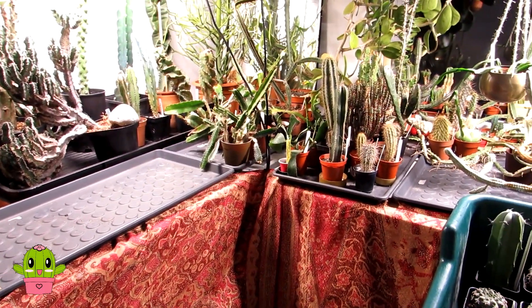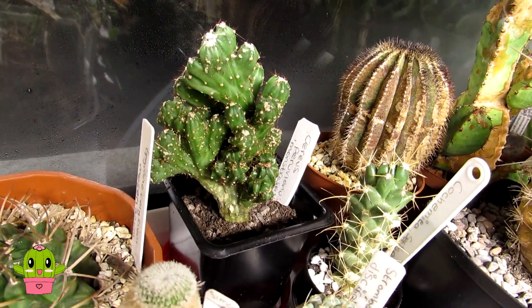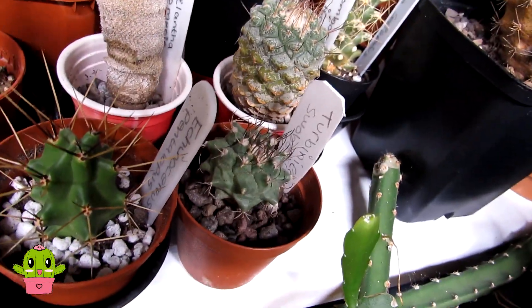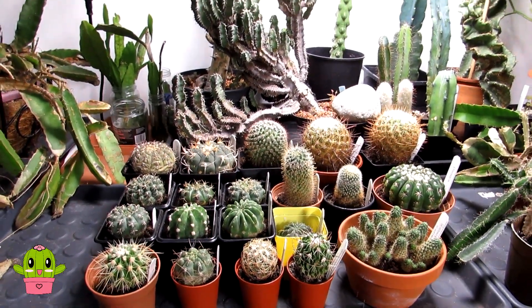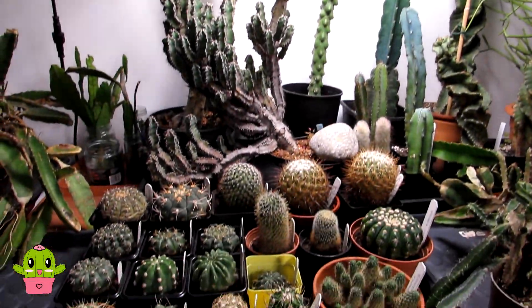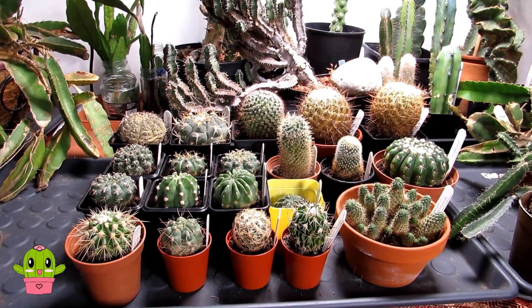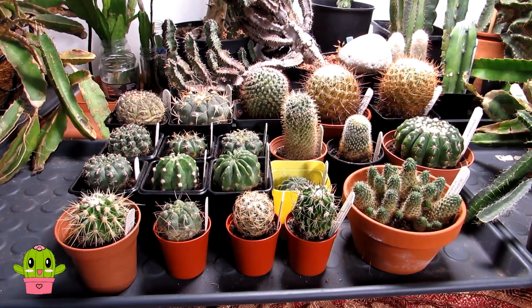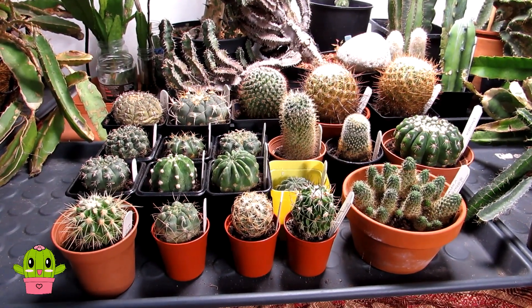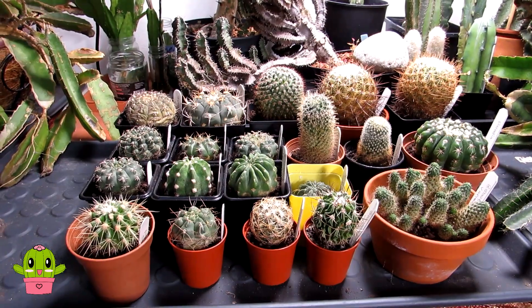I'll now show you where I've put them all. I've got the Cereus monstrose in the window, and the little Turbinicarpus in the window too as there's space. The two little Opuntias are here on the table, and all the other ones are on this side of the table in the grow room where they'll get plenty of light from the Mars Hydro grow light and also from the sun through the window. As they're overwintering I won't be watering any of these — I've used dry soil — probably until end of March or mid April depending on the weather.